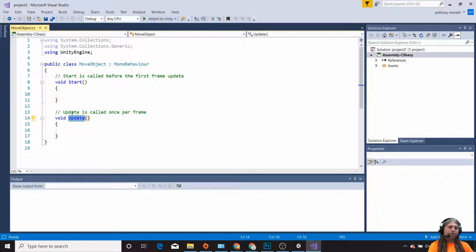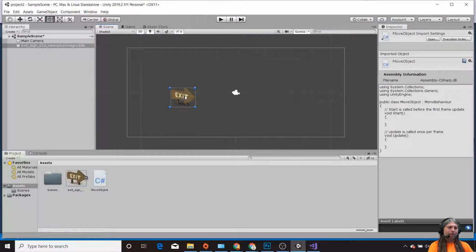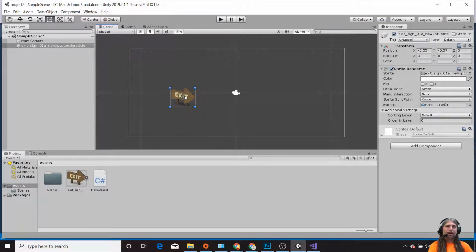This is going to be our main function that we'll be writing our software in today. And let's think about, if I go back to Unity, what do we want to have happen? We want to, if we press the right arrow, have this thing move to the right. And I'm going to select the crosshair right here. And essentially we want it to do this. We want it to move only to the right. We don't want it to go up and down. And that's where we want it to go. And if we look at what's happening, and I'm over here.